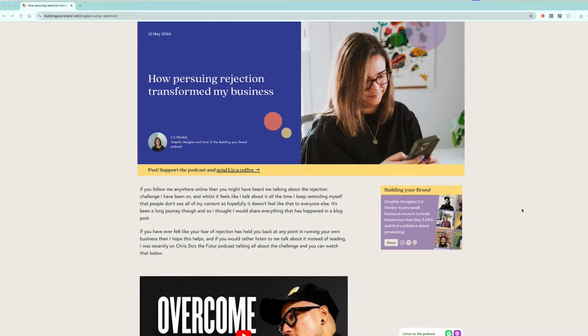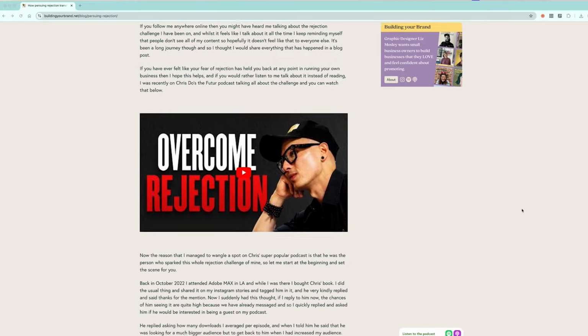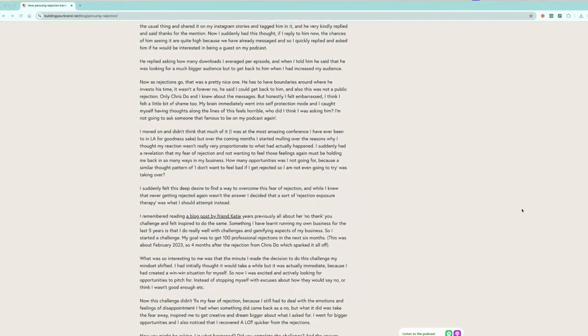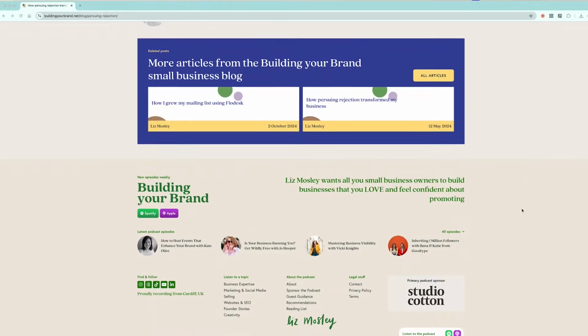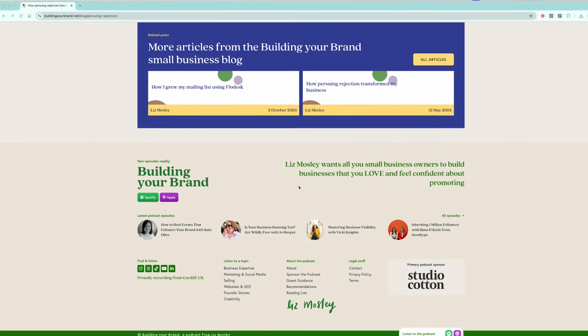You might want to start off by looking around the internet and finding some inspiration as to fonts that you like. So I've just headed over to my podcast website and I'm just going to take a screenshot of the fonts that have been used here in the footer, and I'm going to show you a really great tip of how you can find out what those fonts are or find something similar in Adobe Illustrator.